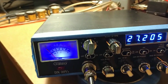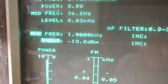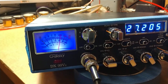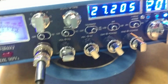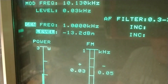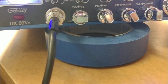All right, so we're back with Roger's 99 V2. I'm going to run about a 9-watt carrier. Just double-checking that. Turn the power all the way down. Get up there, Mike. 1 watt. Dead on 1 watt. So she goes from 1 watt to 9 watts. We'll start out all the way down.